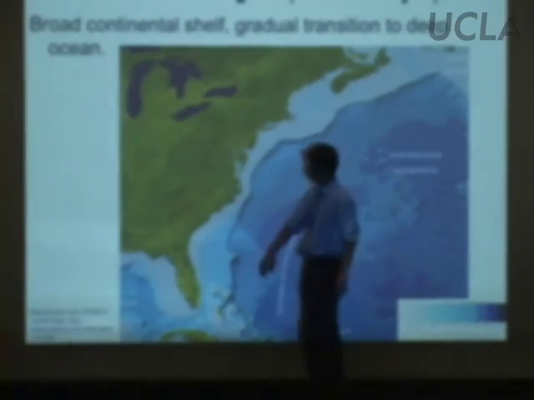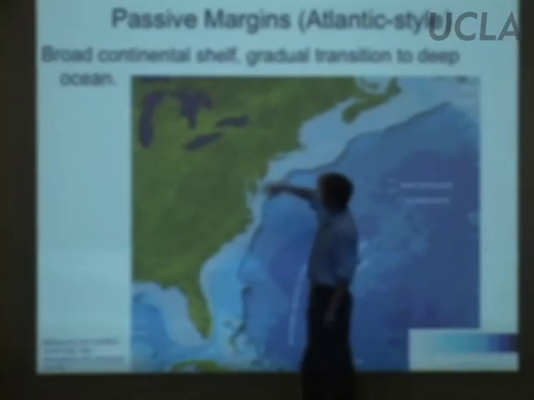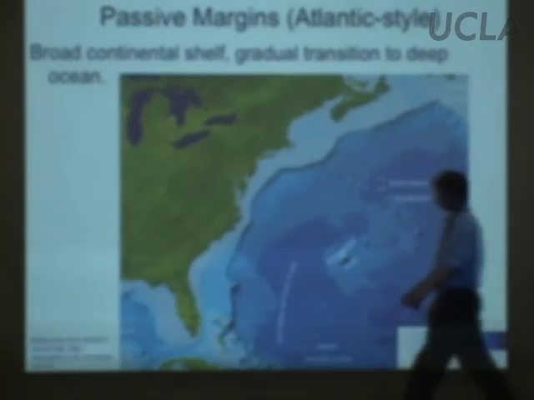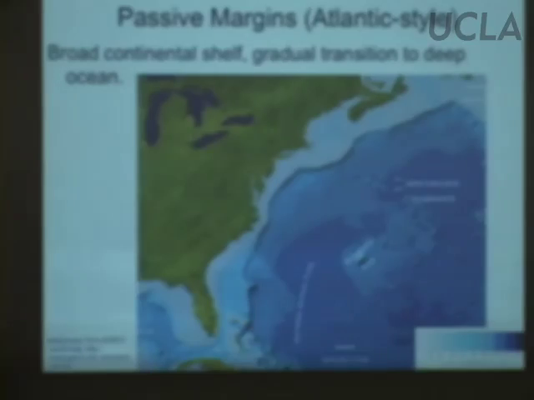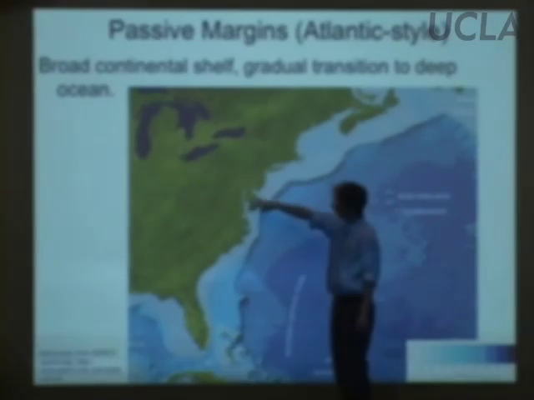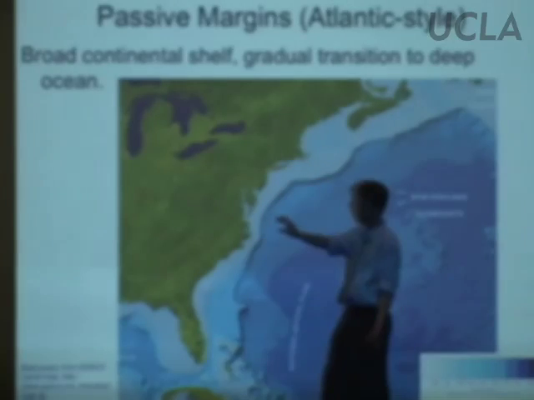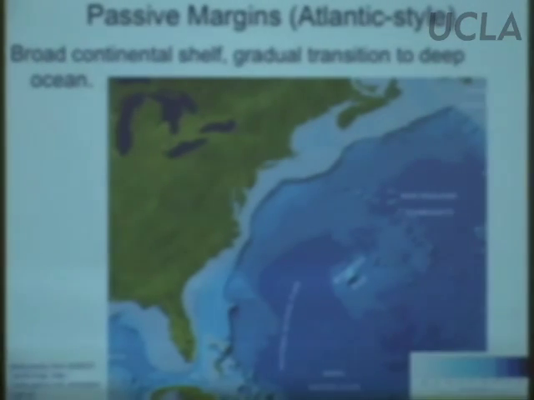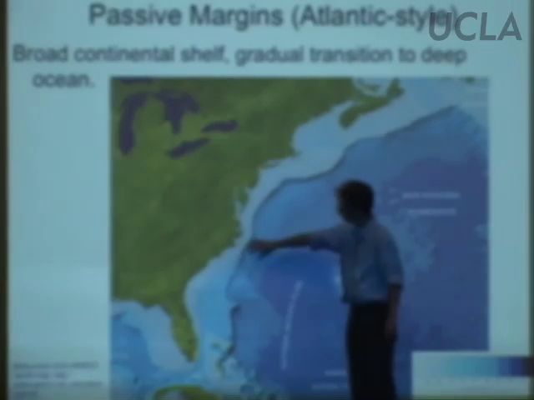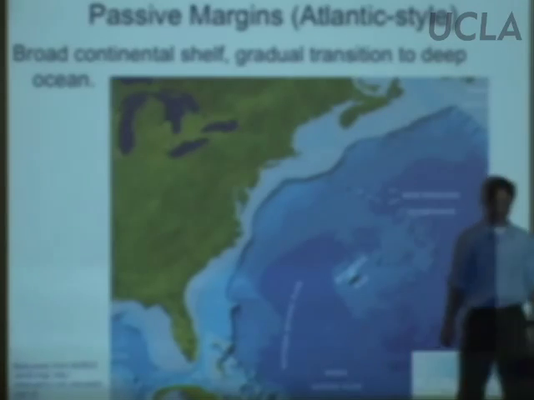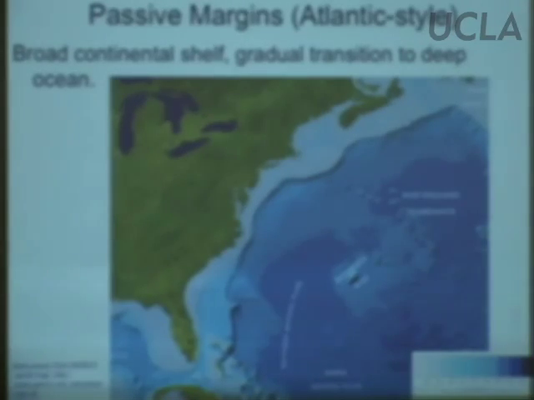Okay, so on Wednesday we talked mostly about passive margins. Just to refresh your memory, this is the east coast of North America. So here's Florida down here, Virginia and Washington, D.C. New York is up here, Boston's over here. And this is an example of a passive margin, which are common around the Atlantic Ocean, where you have a fairly broad, flat, shallow shelf. It can be hundreds of kilometers wide, ballpark number to keep in mind of order 100 kilometers. Then there's a slope break, there's a relatively narrow continental slope, and then a broad transition into the deep sea floor over hundreds of kilometers.